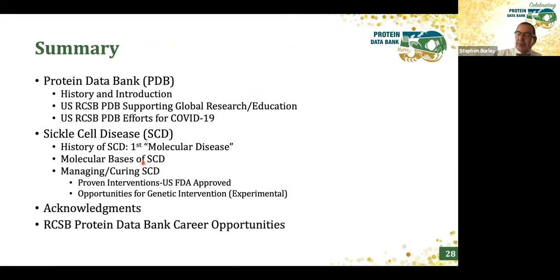So to summarize very quickly, I've told you about the Protein Data Bank, and I've specifically highlighted not only what we're doing in terms of global research and education, but what we're doing for COVID-19 at the US-funded RCSB Protein Data Bank. And then I've described the history of sickle cell disease, the first molecular disease, shown you at the atomic level the molecular basis of the disease, and also shown you at the atomic level how the disease is currently being managed, and opportunities for genetic intervention that could create cures.